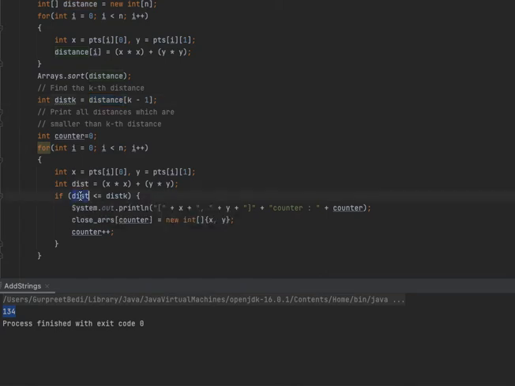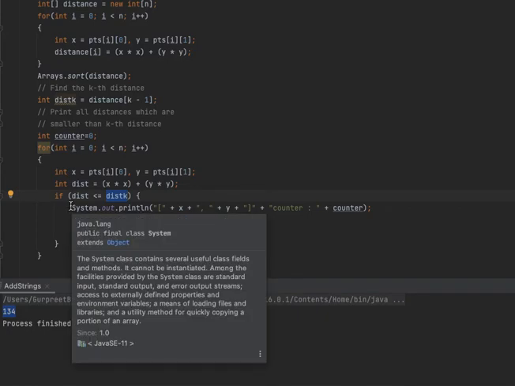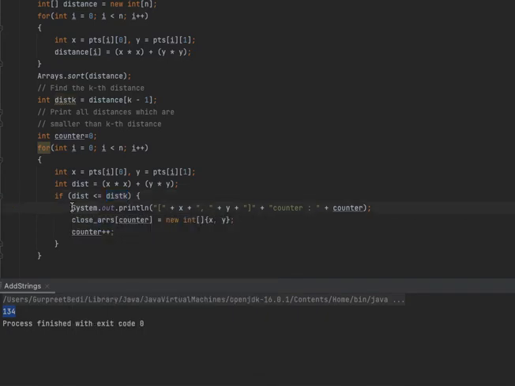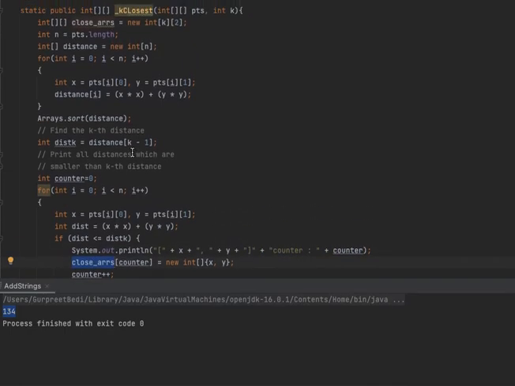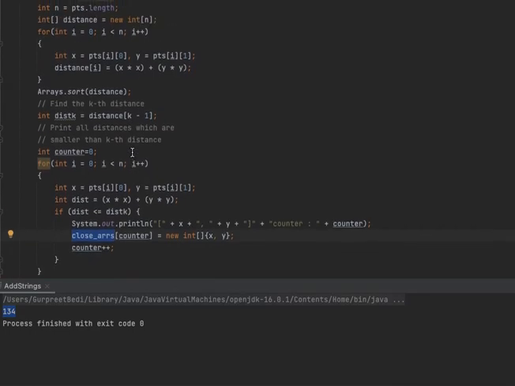If the new one is lesser than the one we calculated before, or if it's equal to, then we're gonna be printing this. I'm printing here the counter, which is not necessary. This is a counter that we actually needed for the final array that we have to return the pairs. So this is for my reference, but we don't need it.